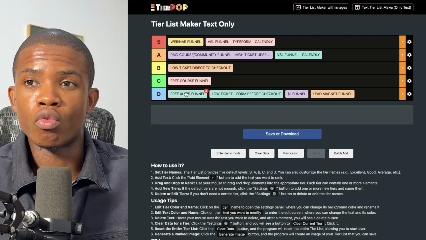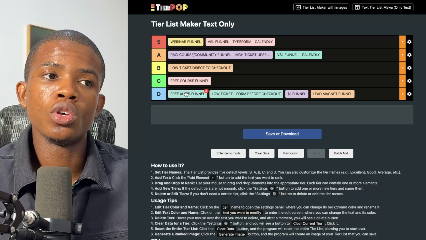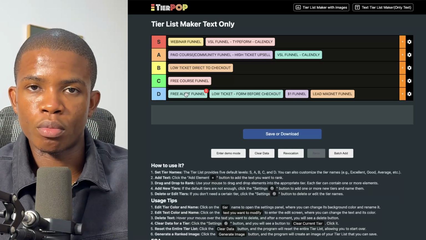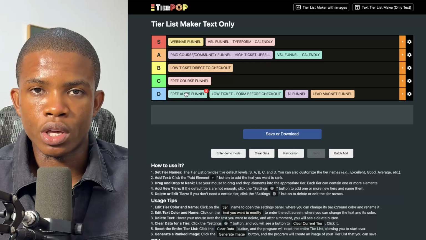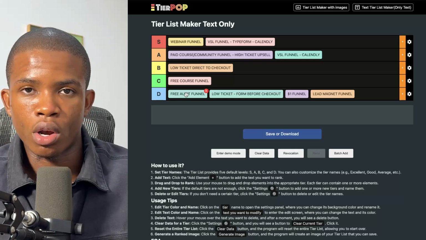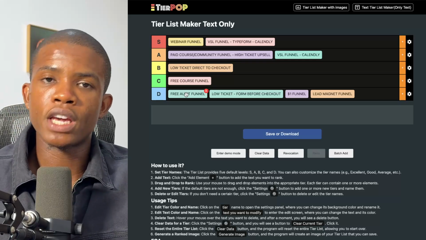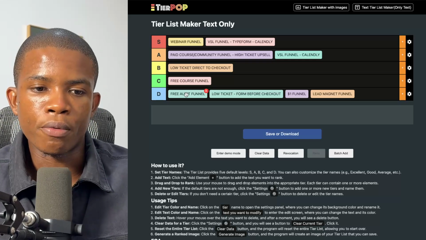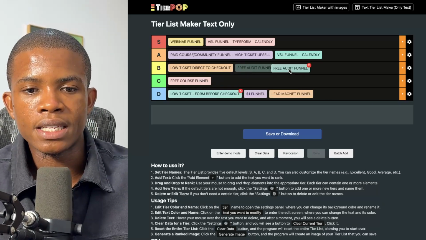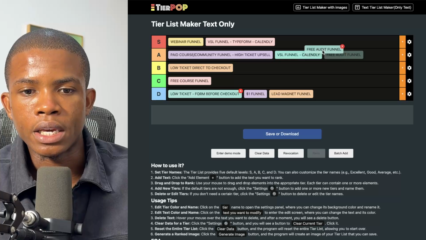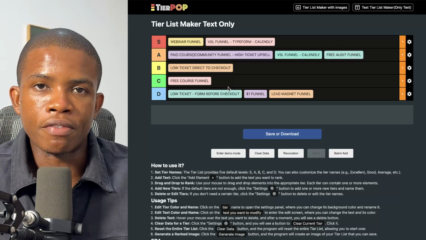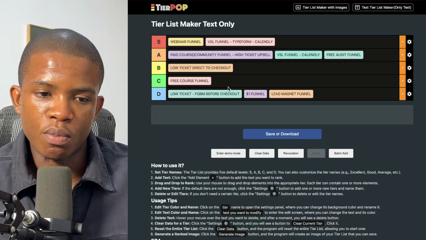But if you're running a social media marketing agency, then you should be running this in some way, shape, or form, because you're going to get a lot of people to come through your funnel, because people want to see, okay, what am I doing wrong, and also how can I fix that stuff? And if they can get it for free, then why not? It's literally like a no-brainer offer. So for this free audit funnel, I'm going to put it at a B tier. I might change my mind. I think it's a very effective funnel. However, that's how I feel at this moment.